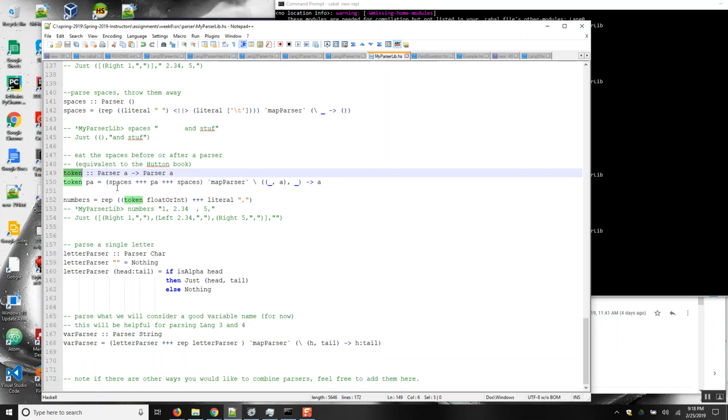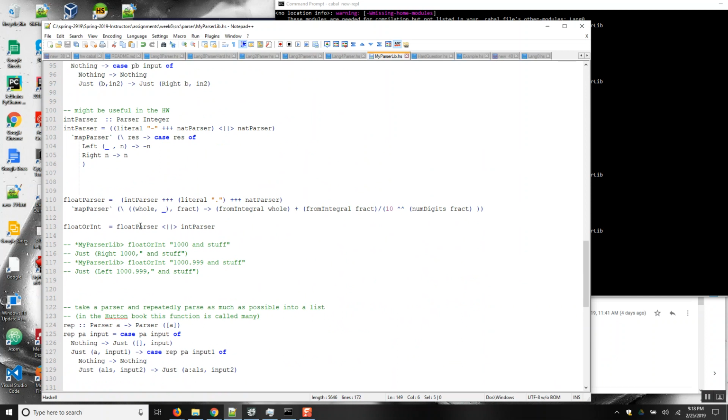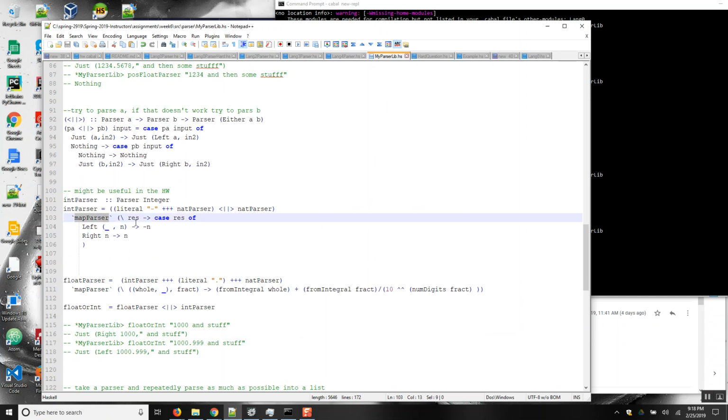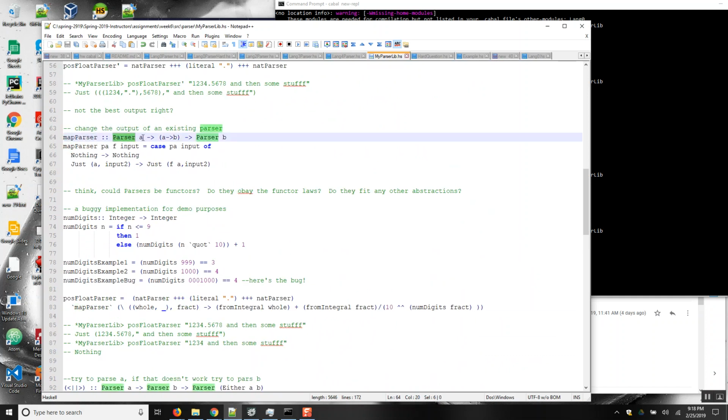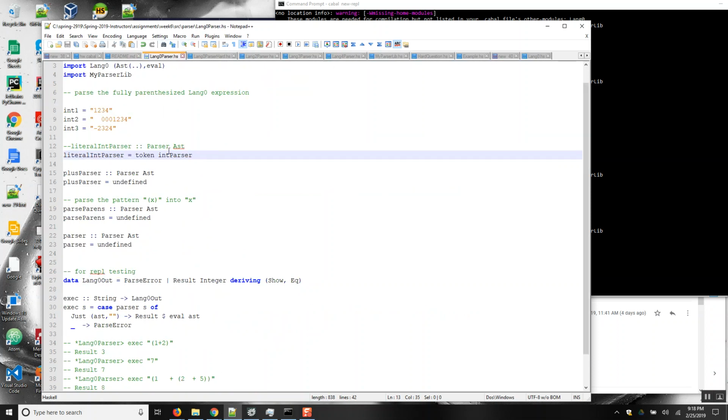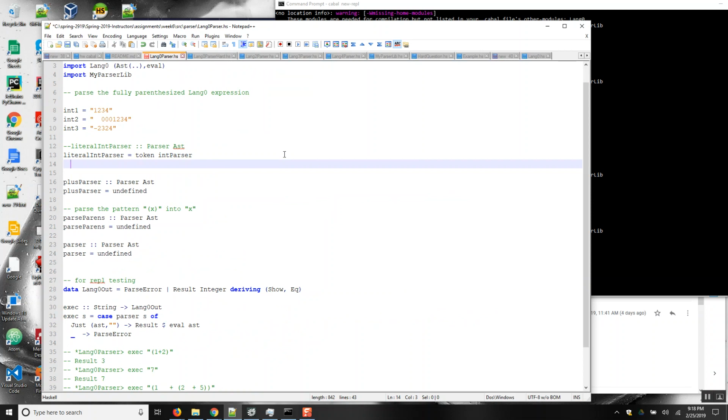Well, again, if you look back, you'll see we have a map parser. Where did map parser find? Map parser. It takes a parser. So we have a parser of integer. It takes a function from integer to the thing we want and returns a parser of that type. Let's try that. I find it nice to put the mapped parsers on another line. We'll see a slightly different style in a couple weeks that makes this less necessary. But in other parsing libraries in different languages, this is a convention I've seen. It seems to work okay.